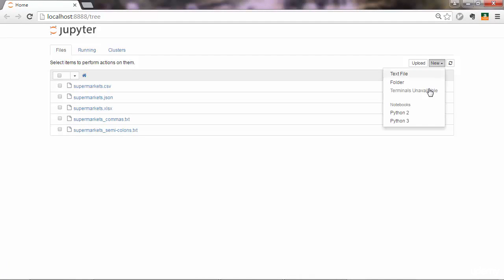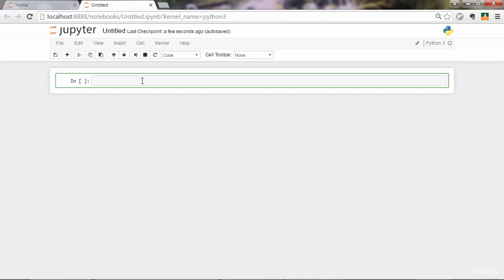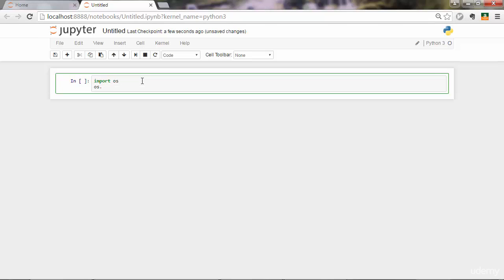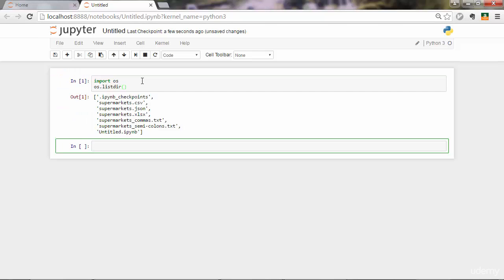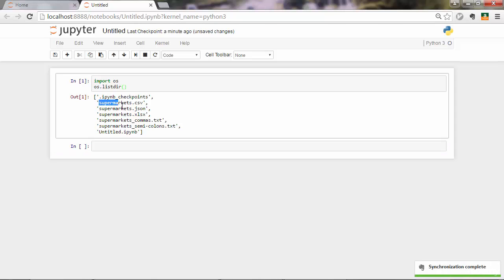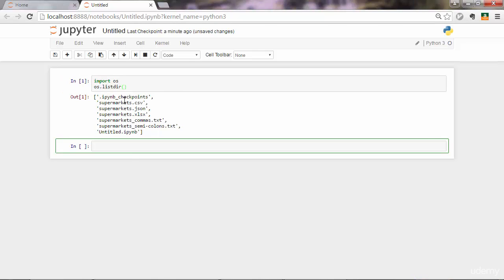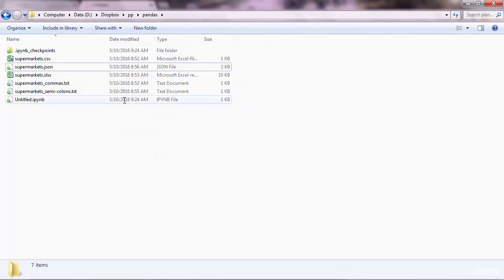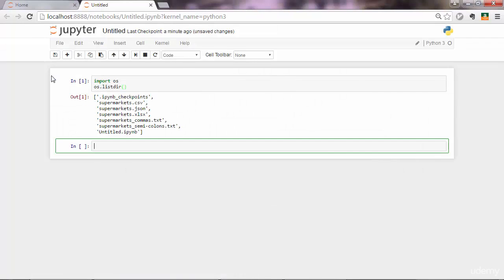I'll go ahead and create a new Jupyter notebook for Python 3. Before I load those files in Python, there's a trick I usually do. I import os and then os.listdir, and Alt Enter to execute that. You go to the next line, and what you get is a list of files and folders, of file names that you have in the current directory. So now I don't have to switch to my folder to look at the names. I have everything in here. Now I can go ahead and import pandas.